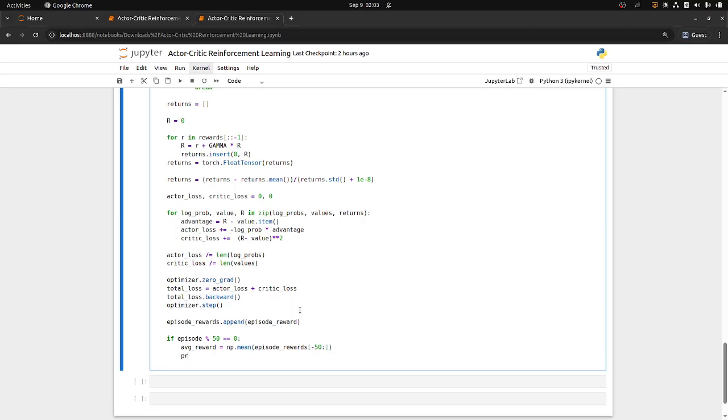And that we have to print: the episode, and then you have to print the average reward, up to the second decimal place.